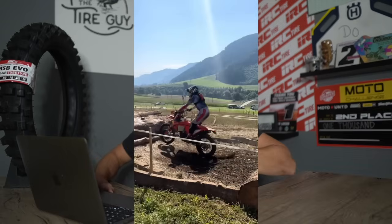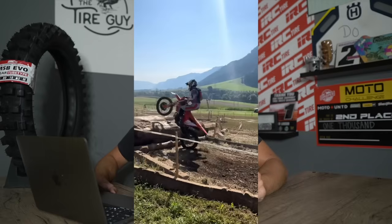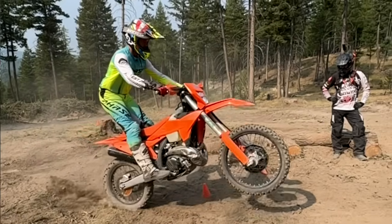Now, because you lifted late, the front tire drives, again, so hard into the obstacle, and because it drives so hard, look how deep your suspension is into the stroke. It knifes your front tire to the left. You get your weight forward, but man, now we're heavy on the throttle. That knife made it so you really released the clutch completely, and now the bike flies out from under you, and we kind of fall off the side there. Looks like you landed on your feet. Pretty solid. I would say use about half the throttle.